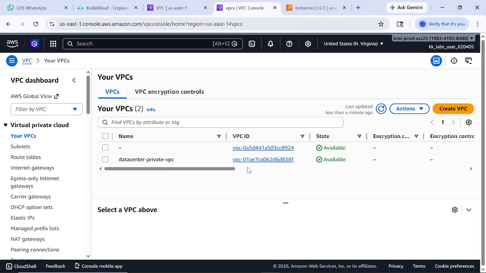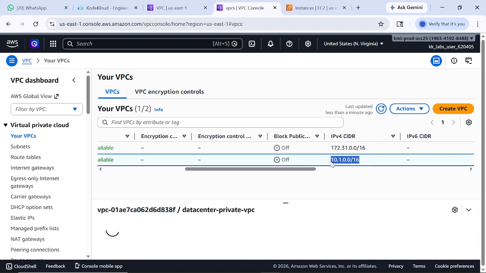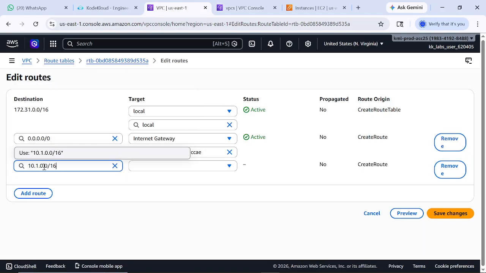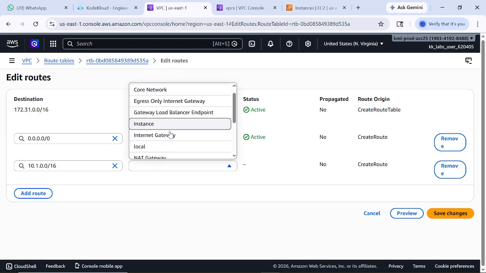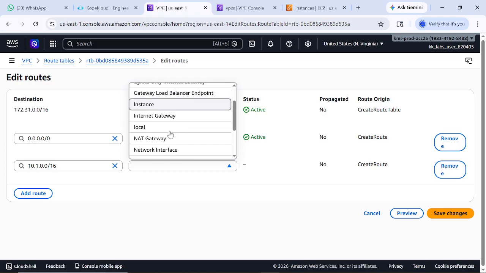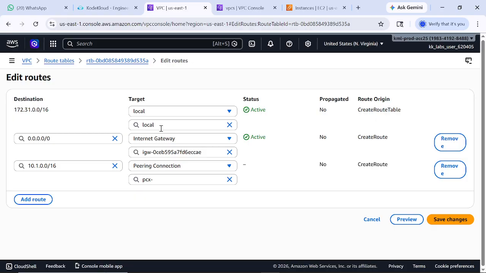All right, so let me check this one, our private VPC IP. So we have to put it here. Okay, this will make the connection. So here we have to select the peering connection.